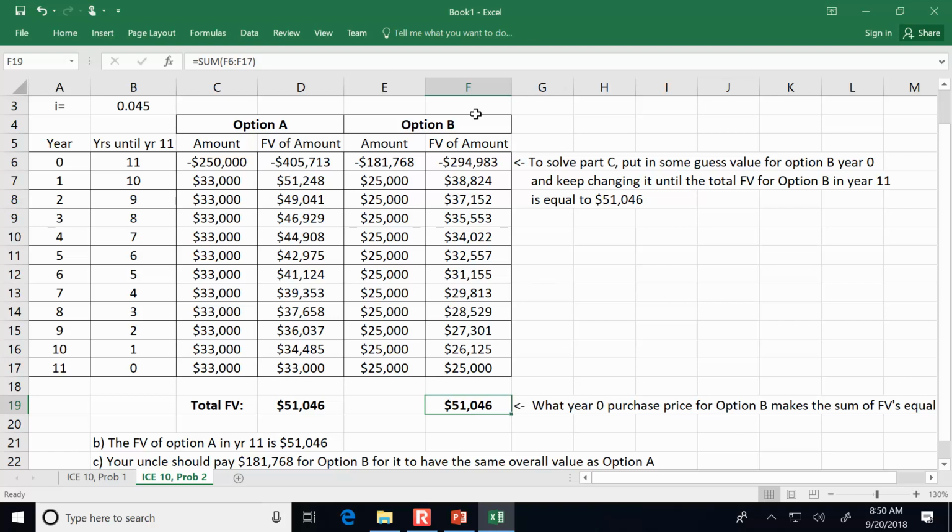So if the seller of option B comes back with a price of less than $181,000, then option B is better. But let's say the seller says, I want $200,000 for option B. Then option A is way better. But if the seller says, I want $170,000 for option B, then option B is a better alternative. So we've set it up for the break-even point between the two choices, and then we can interpret that to know which way your uncle should go to invest the money.